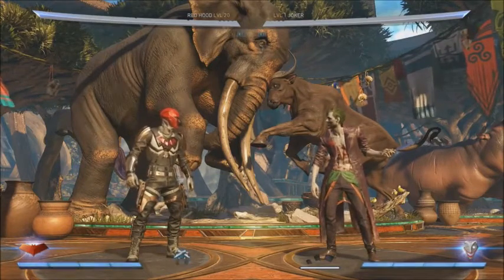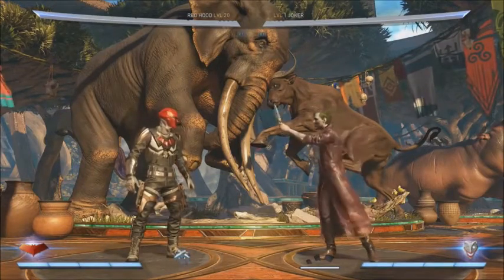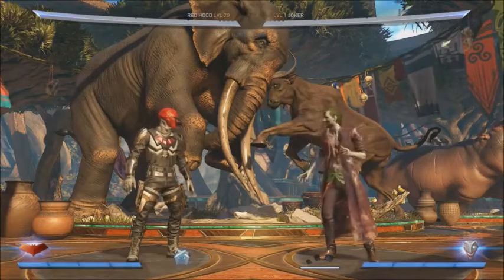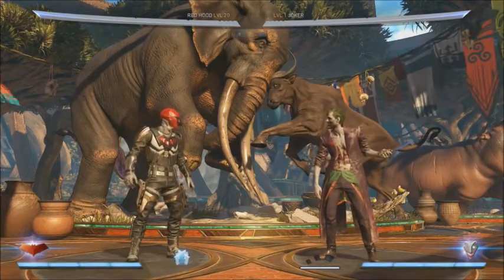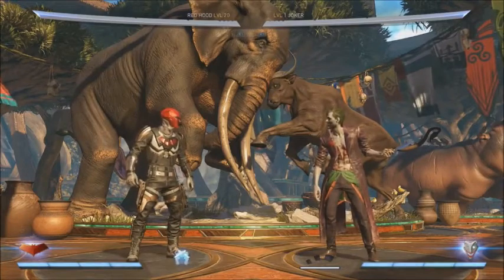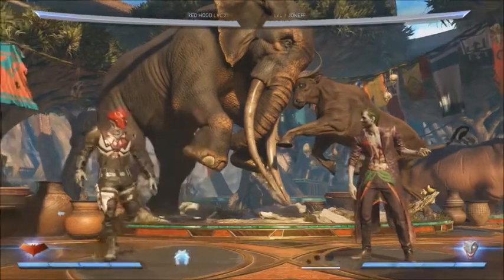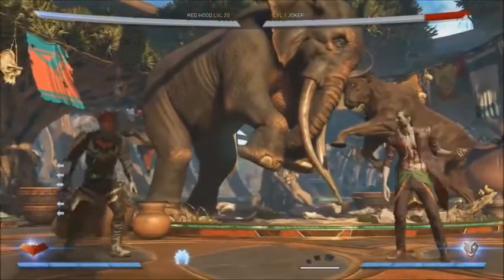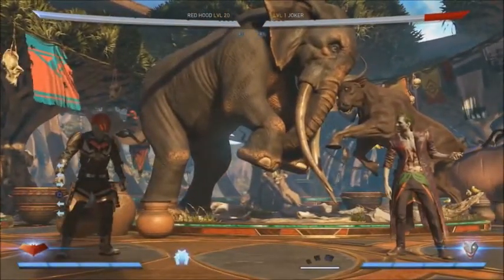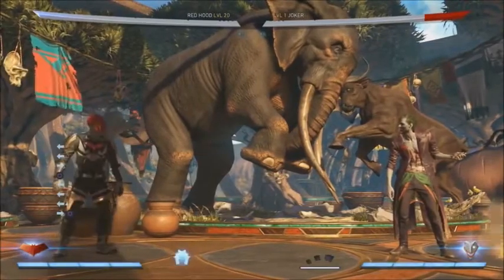So here we are with this version of Red Hood. I absolutely love his helmet. I love the red bat symbol on his chest. He looks amazing. What we've added into this loadout is actually a 2-slot special move. He normally has the ground mines, right? This move, which is more of a grenade toss, actually replaces the ground mines.